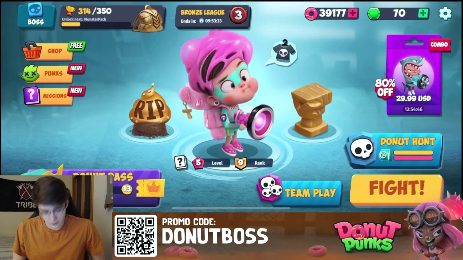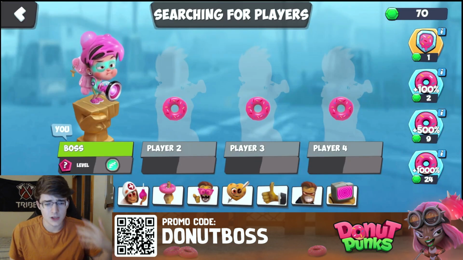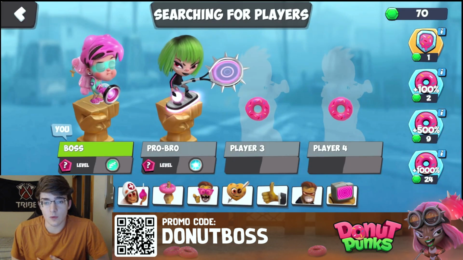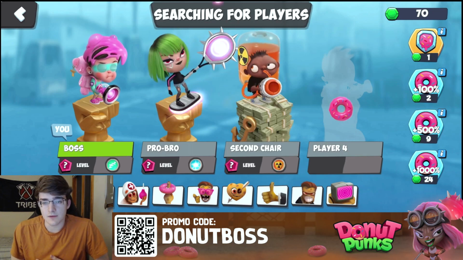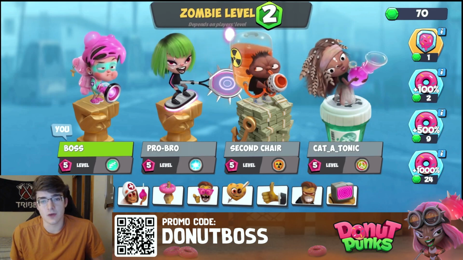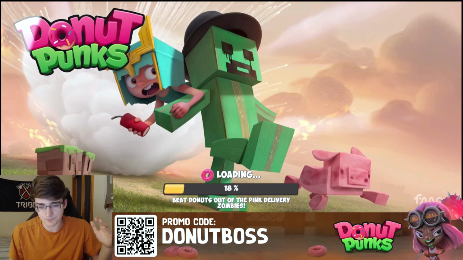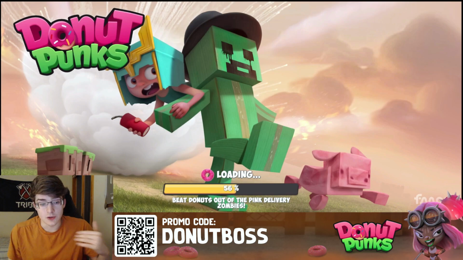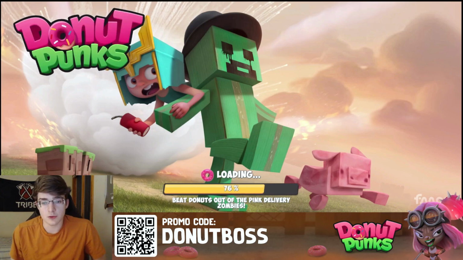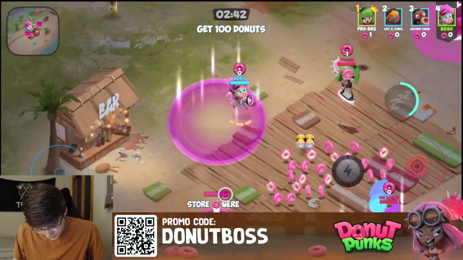We're going to go ahead and fight though. I'll show you guys how Donut Hunt works, which is essentially the main game mode inside of this game. Well, it's the first one that you'll play before you unlock the collection one. And what's really nice about this game is it is actually pretty free to play, because if you look at the top where it showed the zombie level, it gets changed to the average of your level with the players you're playing with too, so the zombies won't be too strong.